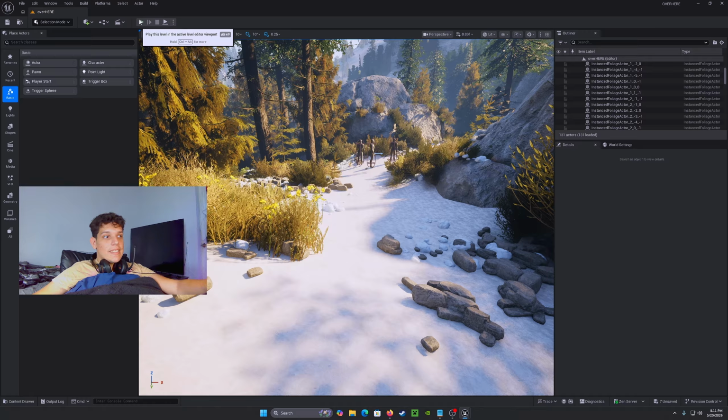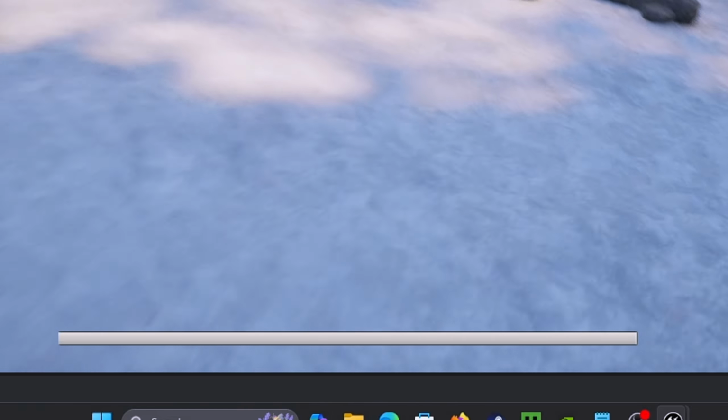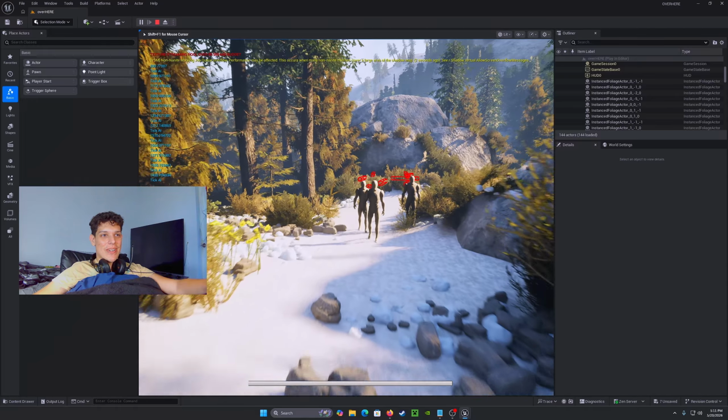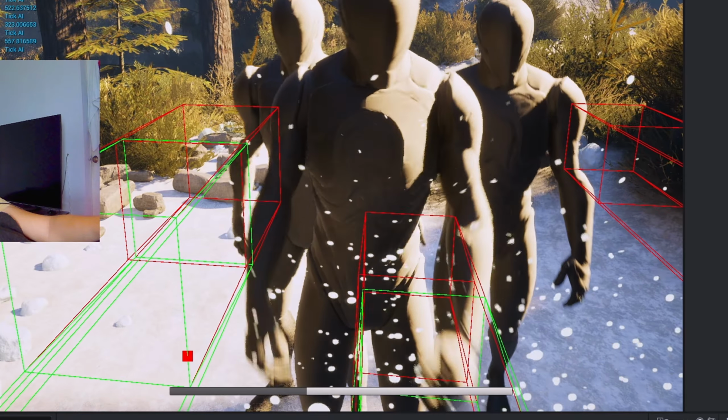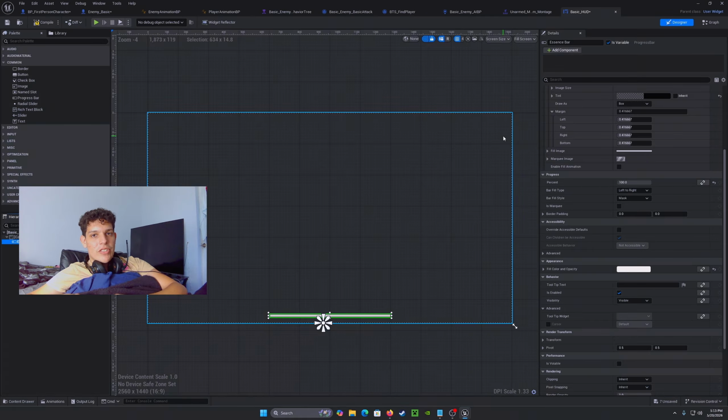All right, y'all, let's test it out. I think I got this to look pretty good, and there it is, baby. There's my health bar. Now, does it work? Let's see. No. Wait. And I died. Look at that.